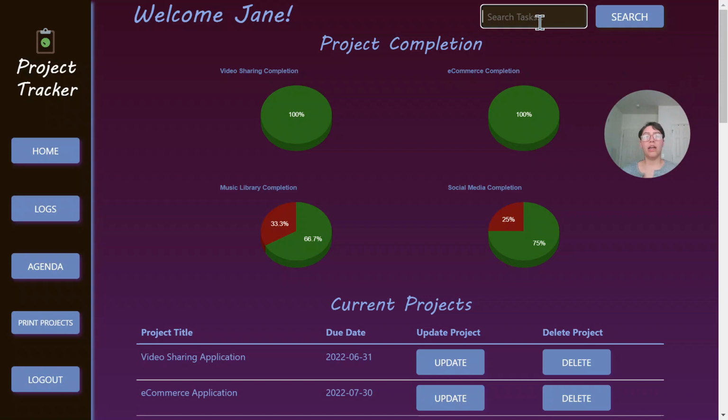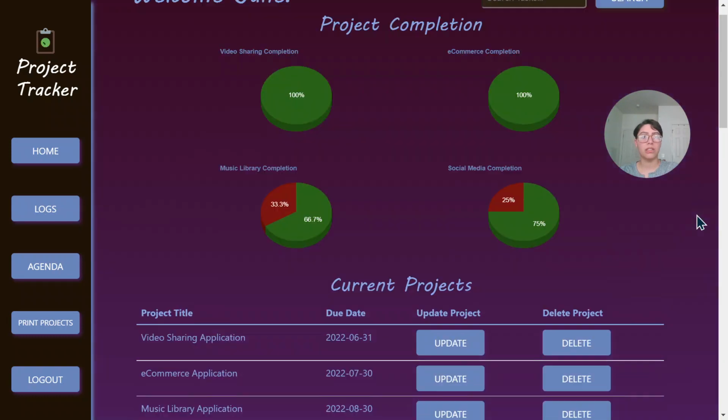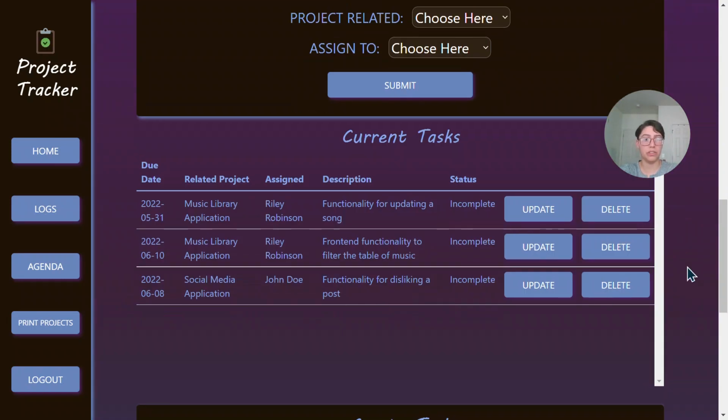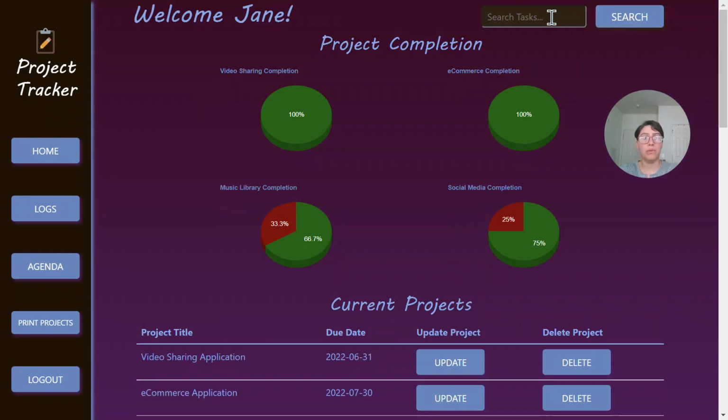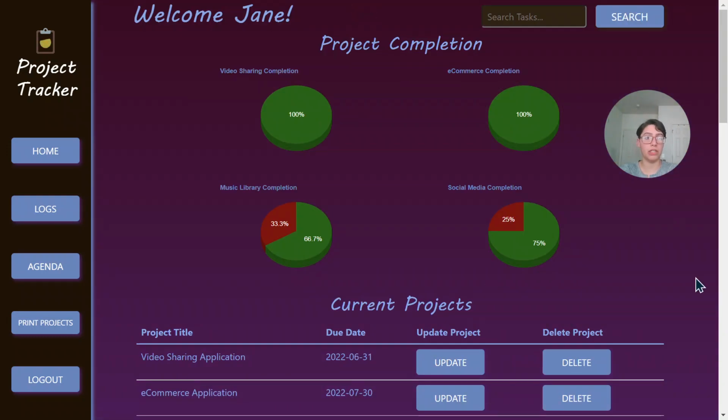There's a search bar here that allows the user to filter through their tasks based on complete, incomplete, or by assigned name. So if we click complete for a test, we check below. Now all the completed tasks will be what is filtered. And if we return up, we could check incomplete. Now see how many tasks were incomplete currently. See, there's 3 tasks that are currently incomplete. And we could also check by who's assigned. So let's say Riley Robinson as an example. And as you can see, only Riley Robinson's tasks have appeared. And if you double click, all of them will return.